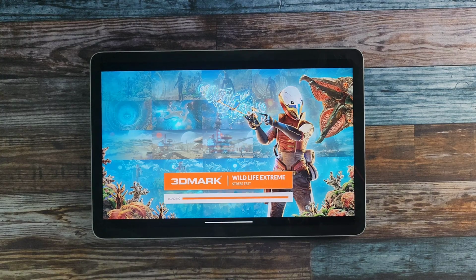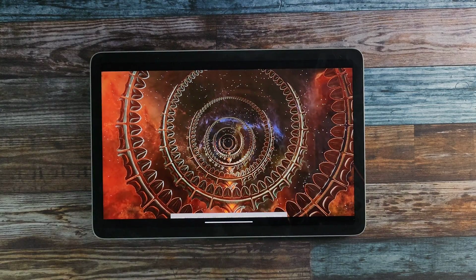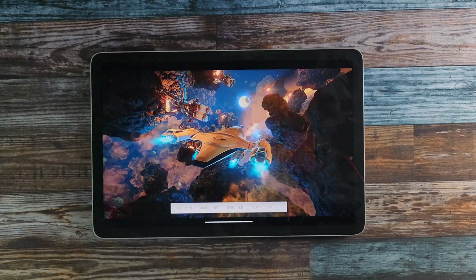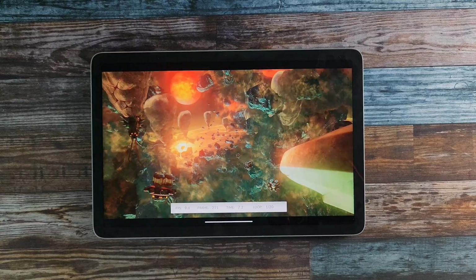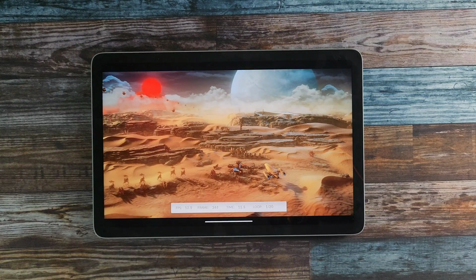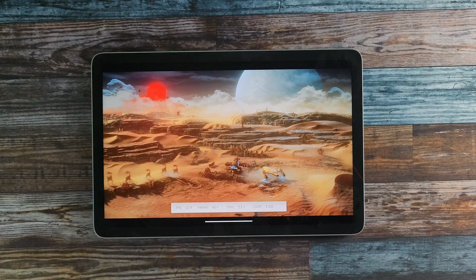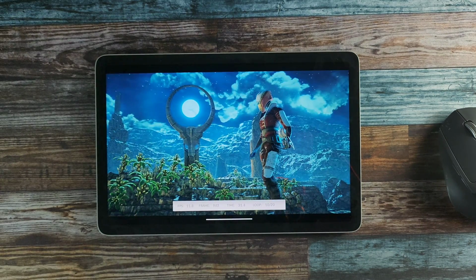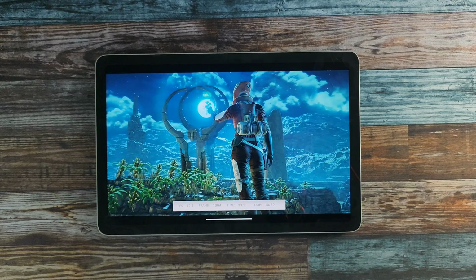Unfortunately, I don't play games, but I can offer you this 3D test mark to simulate how a game might perform. As you can see here, the tablet mostly keeps a steady frame rate for its hardware, but seeing this makes me think that if something is more demanding, you'll probably get some significant slowdown somewhere, and maybe that's going to be okay for you.